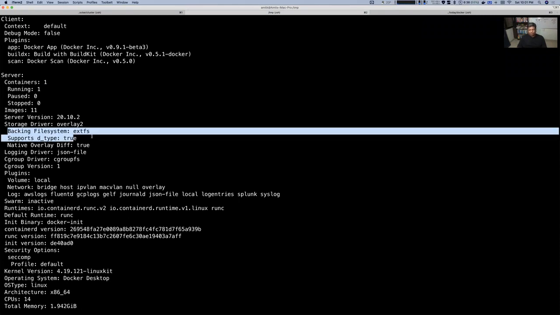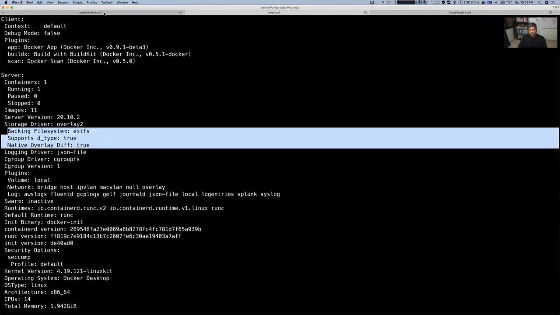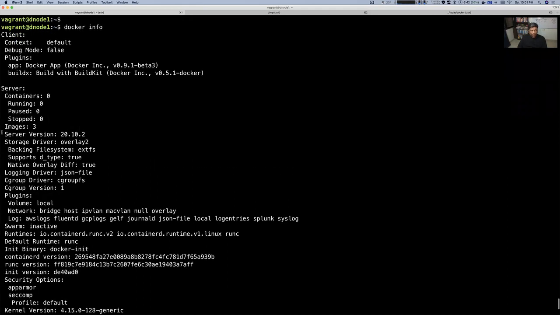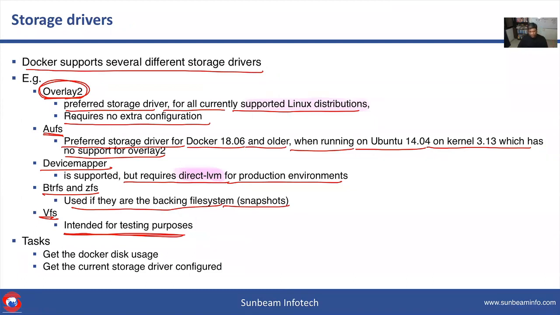So it is used by default, maybe on Mac, and it's going to be used on a Linux operating system as well. So I'm going to say vagrant ssh node 1. I gave you that file today. Follow those steps, get the things done, so tomorrow you can have the cluster created along with me, and then we'll do some kind of cluster magic. We'll see tomorrow. I'm going to go back here and run docker info on this Linux Ubuntu 18.04. And yes, here also I'm seeing the same thing. Overlay 2 is used. So this is where we can see by default it's going to use overlay 2.